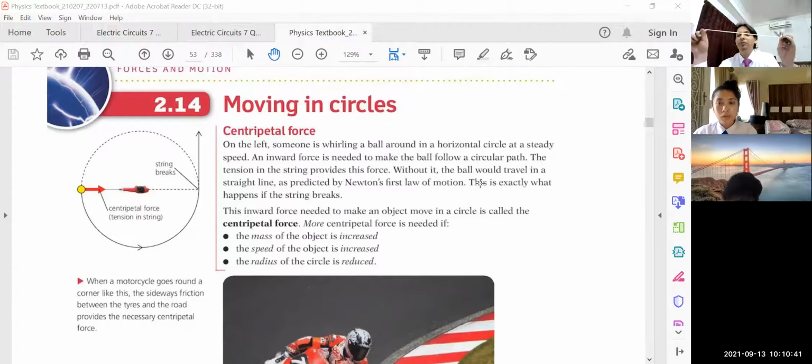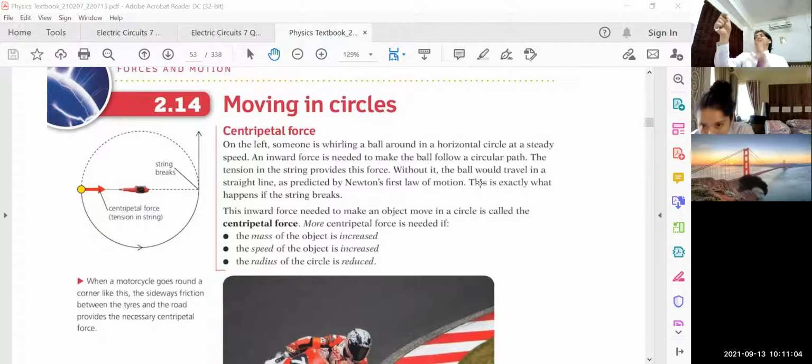Now, children, to understand this topic, I want to show you, I have tied a marker to this string, with a thread. I didn't find any suitable spherical object in my house, I was looking, but there was nothing. So, I'm trying to rotate it. Now, this is rotating in a circular path, if you are able to see on the screen.